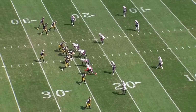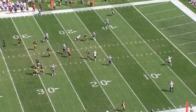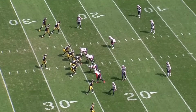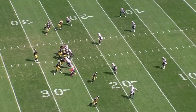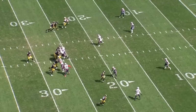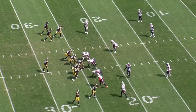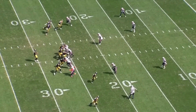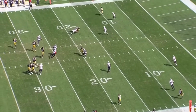All right, so right here, they pick up a penalty as soon as they get in the red zone. So it's 1st and 15, I think, on this play. This goes back to what I was talking about with the footwork aspect and how his footwork is really wonky. More often than not, you'll see him dovetail this, drop a little bit to his left, almost as if he's getting some type of overload or weak pressure to the right side of his face. I'm not really sure why he does this. But you see how it actually makes him late to this throw.